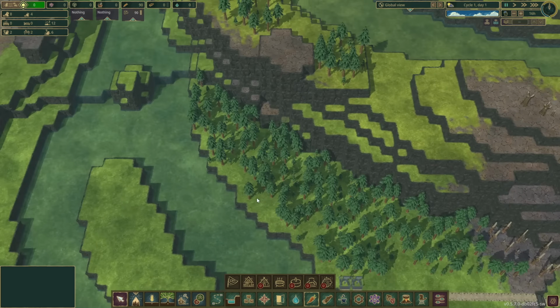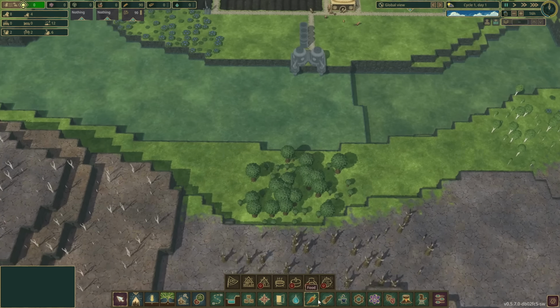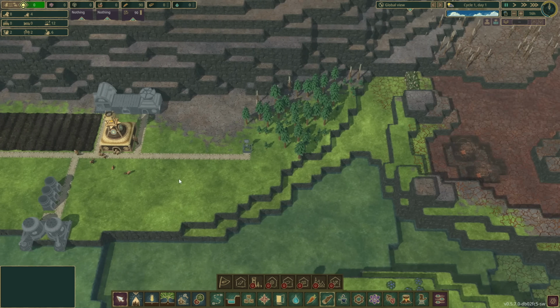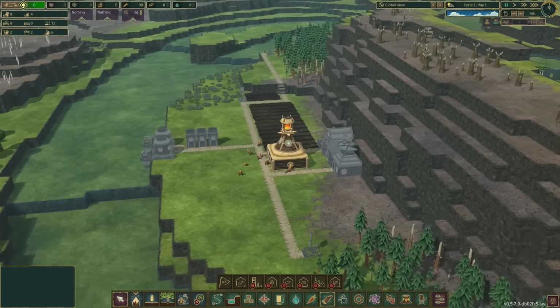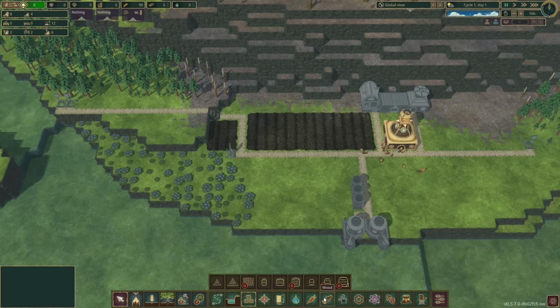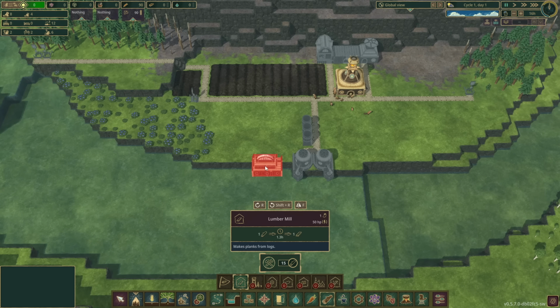But I have a limited supply of wood right now, and until we get that forester unlocked, so we can start replanting some of these pines and getting in some additional items, I think that's where we're going to be stuck for now. All right. Some other stuff to be thinking about going forward. Want a lumber mill as soon as possible.